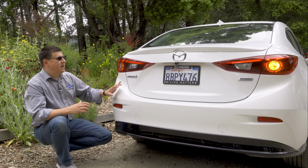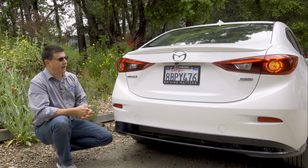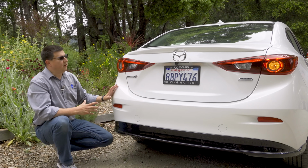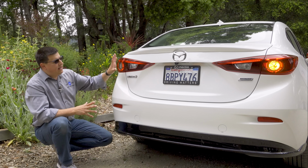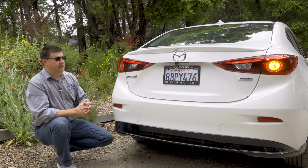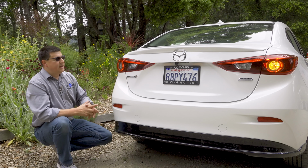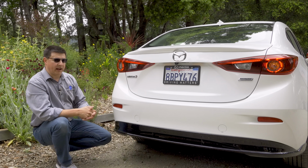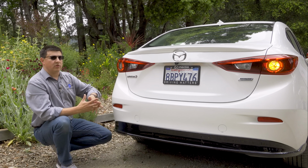Less expensive vehicles in the US are often styled very sedately. A lot of that has to do with the relative expense of stamping panels and the desire to keep costs low. We actually get a little bit more flair going on overall in the sheet metal on the Mazda 3. I think the back end is a little bit more expressive than many of the competition as well. It's not wild and adventurous like we see in the Honda Civic hatchback, however. This is definitely a little bit more traditional.